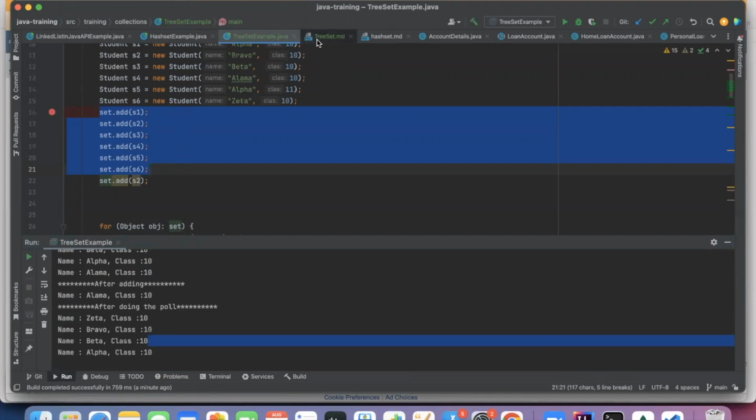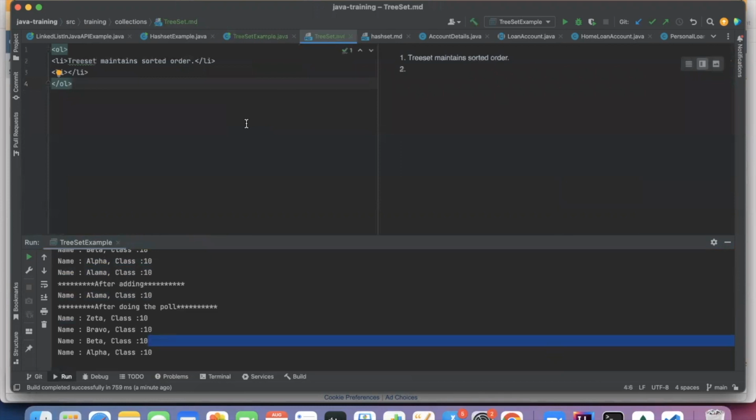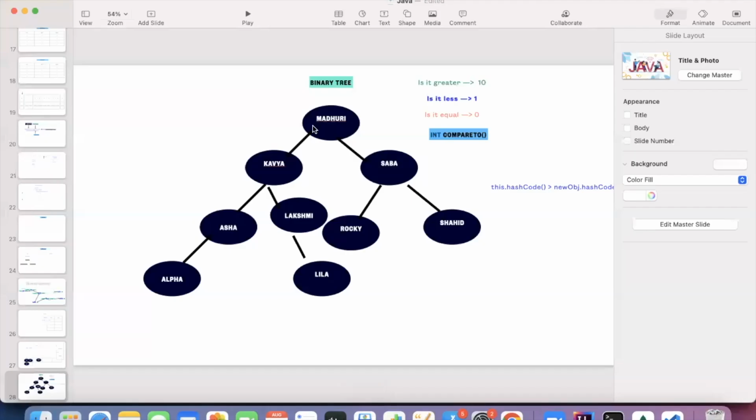I have one more question. Yes. Like LinkedList will go back and front. What about TreeSet? Will it go back and front, or in reverse order, or forward order also? You mean to say no? This is only forward order. Okay, there is no backward order.